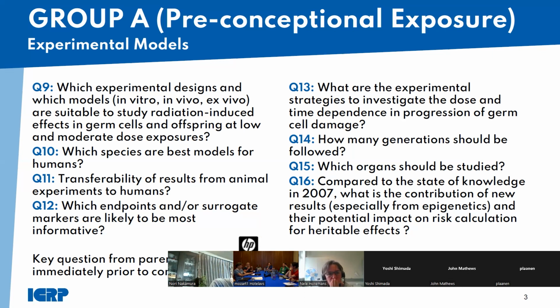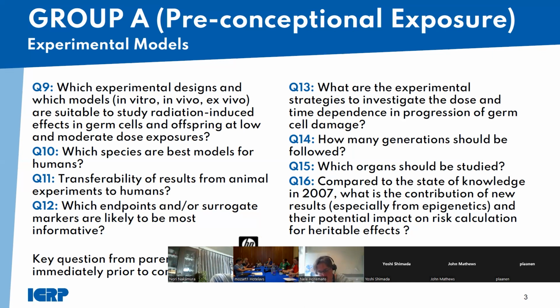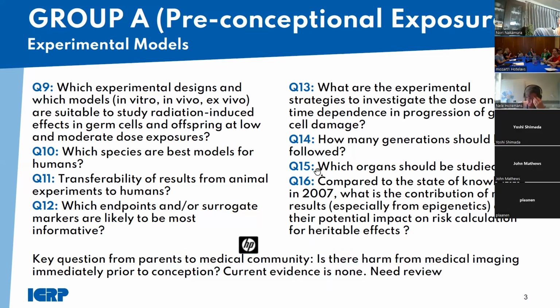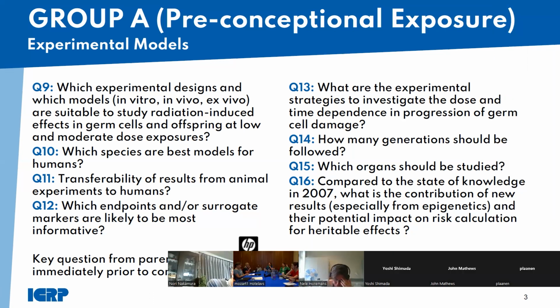Yes, this morning we discussed what would be the best biological model for humans. We discussed the idea of the best biological model: not thinking about a specific model, but thinking about what we are looking for in this model, and then trying to see if it exists in nature or if we have to create it. But perhaps it's true that the role of hypoxia in immature oocytes would be one of the important things to test.